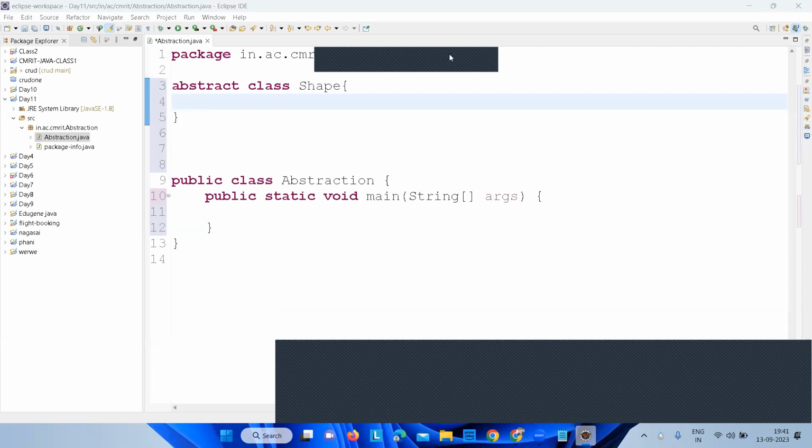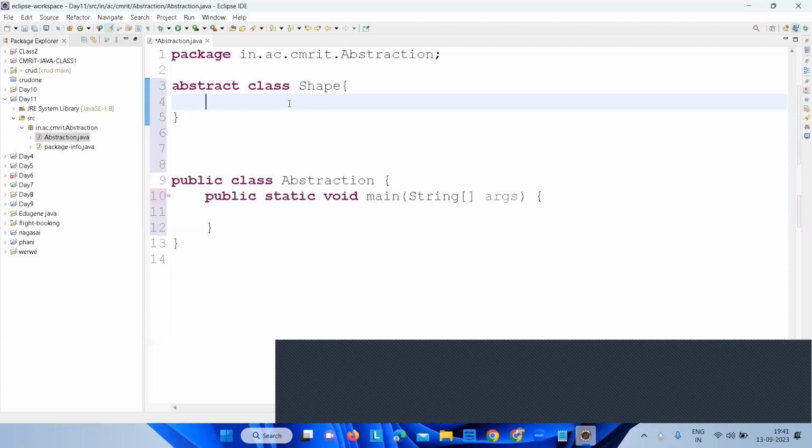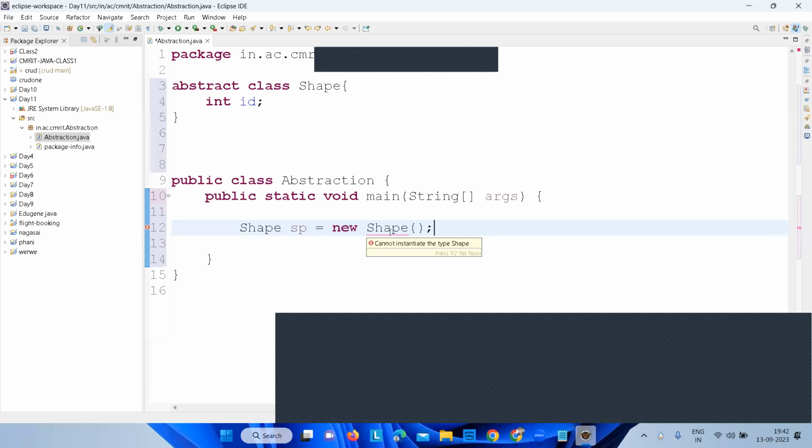If I try to create a variable here, say int id, and to access this id, I create an object, Shape sp equals new Shape. So we are trying to create the object of a class, and it is throwing an error for us. What is it? We cannot instantiate the type Shape.